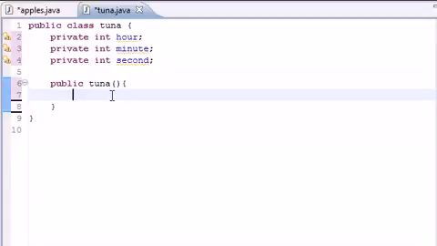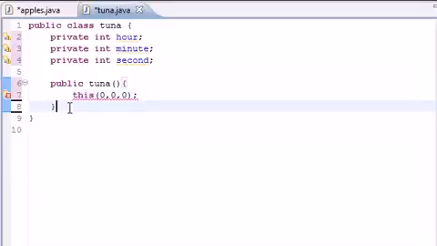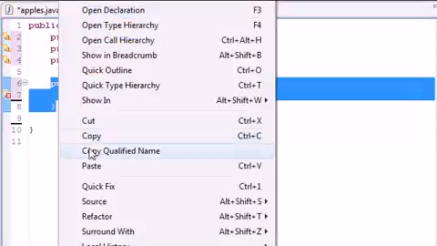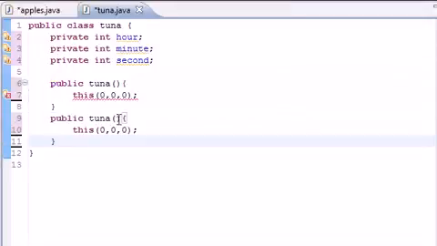So when you put one with 0 arguments, what we want to do is eventually we want to give it 3 arguments. So what we would do is put this keyword, and what this does is pretty much invoke the constructor again, but give it 3 arguments this time using 0, 0, and 0. So now we need to build another constructor. So public, actually we can probably just copy this. Copy, we're lazy, and paste.